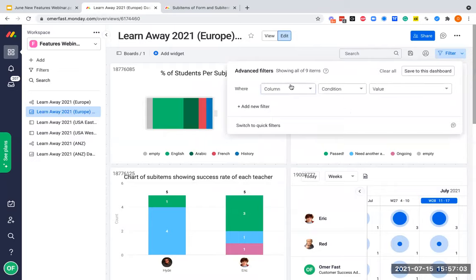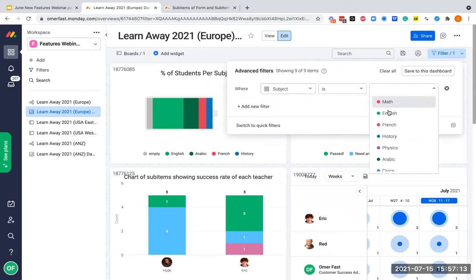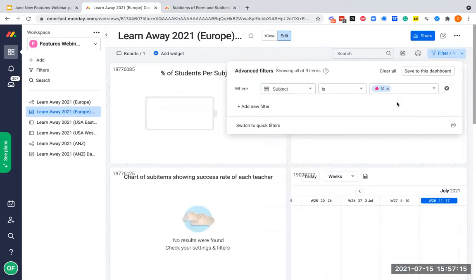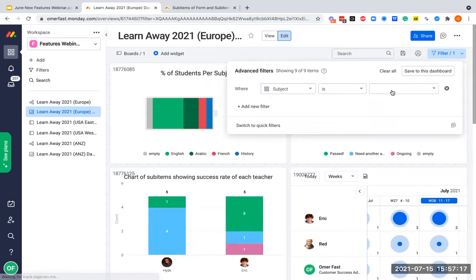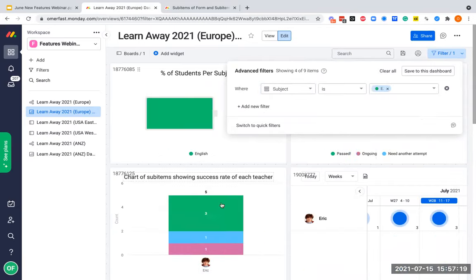And let's just say I want to know how many students I have across multiple time zones and boards learning English. So I'm going to go and choose subject. Subject is English or math for that matter. Currently, I don't have that many learning math, but English, I have quite a few. And so I can choose what data I want to see, and I can even create multiple widgets.